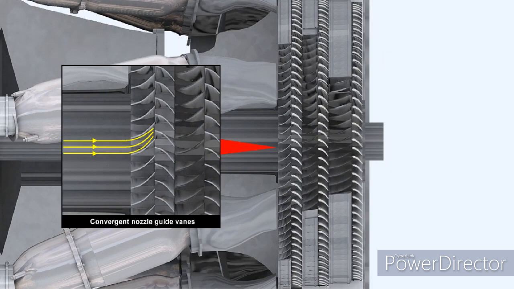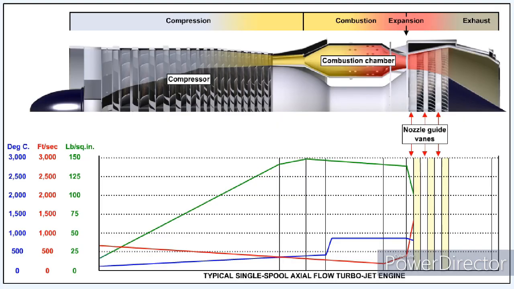The turbine is most efficient at converting the kinetic energy in the gas stream into mechanical energy, and in order to do this, the nozzle guide vanes which precede each turbine rotor stage are shaped to form convergent ducts. At the nozzle guide vane stage, the pressure energy, and to a lesser extent the heat energy, are reduced by the convergent ducts, and converted into kinetic energy, which, as you can see, shows a dramatic rise. The turbine rotor following each nozzle guide vane stage reduces this kinetic energy by converting it, and some of the remaining pressure and heat energy, into mechanical energy.